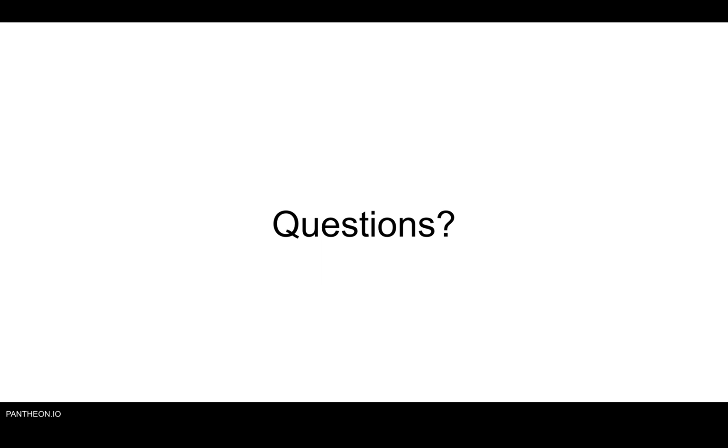Right, we have a follow-up question to that, or related question. Is there an option on Pantheon to turn on or off auto-updating Drupal or WordPress installs? If so, can it update modules/plugins and themes, or does it just update core stuff? So right now what Pantheon does is it provides the core updates as a one-click operation or a one command line operation if you use our command line tool set.